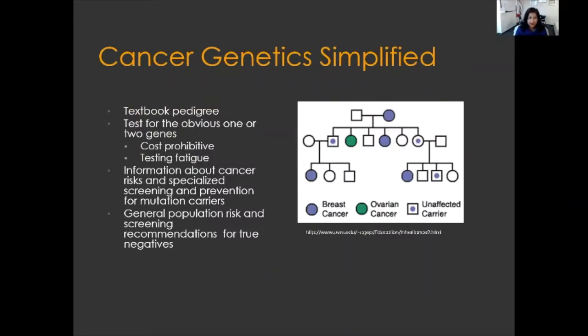This is a very simplified version of cancer genetics. Here we see a textbook pedigree or textbook family history, where men are in squares and women are in circles. In this pedigree you see a great pattern of women with breast cancers and ovarian cancers, with cancers in really every generation. There's a man who inherited the same mutation — an unaffected carrier — who then passes down the mutation to his daughter who has breast cancer. This is a classic textbook pedigree, and we know this is not how things work in real life. When we did have families so easily identifiable, we would often recommend testing of one or two genes only, but a lot has changed in cancer genetics.